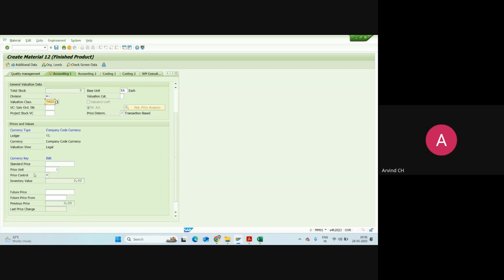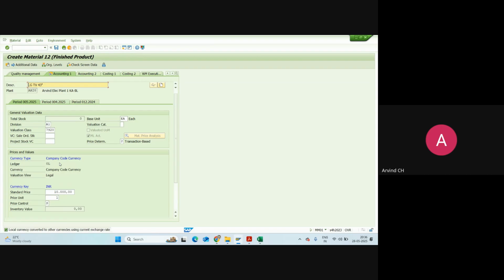I explained earlier, it is the manufacturing cost. Let me say there is 10,000 rupees manufacturing cost without any profit. After this, enter, then again enter.